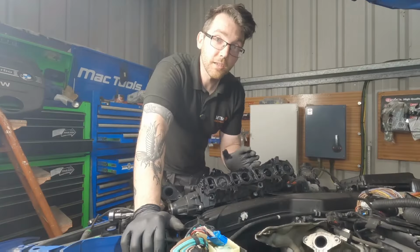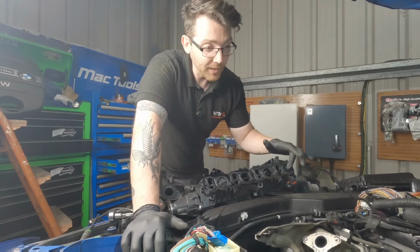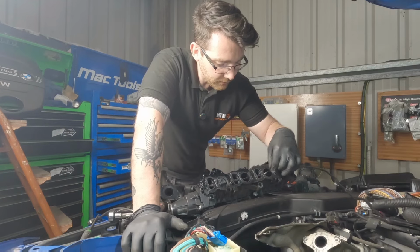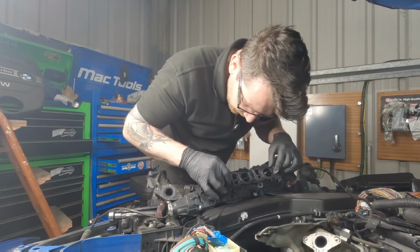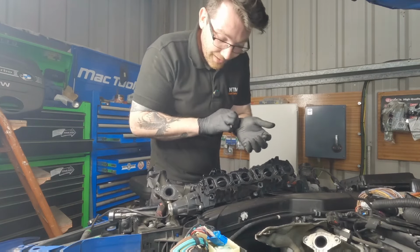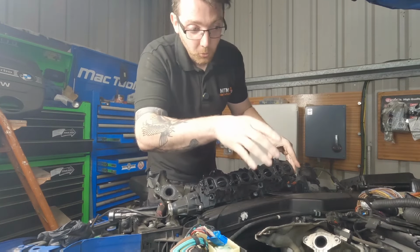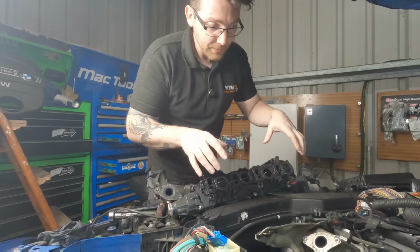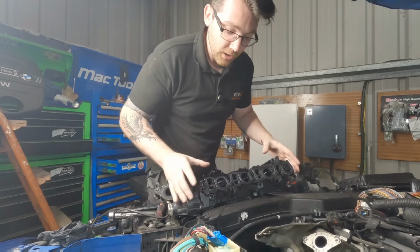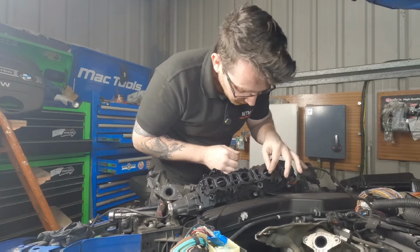There we go. So the issue that we were having is that what was holding it in place was this gasket. There's so much carbon buildup on the swirl flaps that it's caused... Oh, wow. The swirl flaps are actually broken. But what was holding it in place was the carbon had basically formed its way around the gasket, causing it to make another seal, holding this in place. I know these are common for the swirl flaps to go, but I've not seen one quite like this.